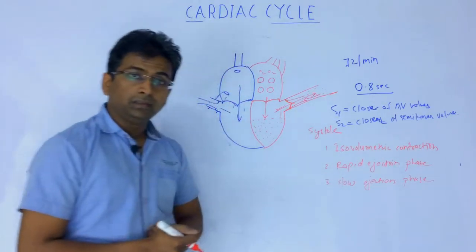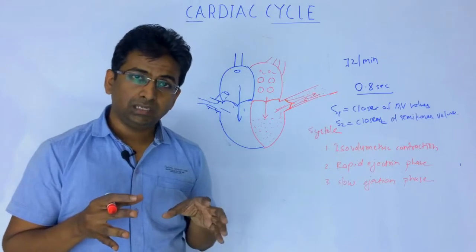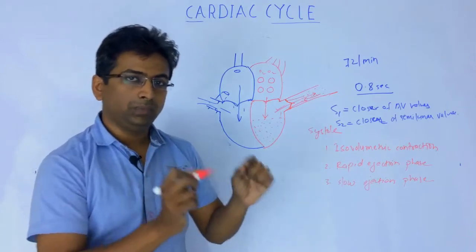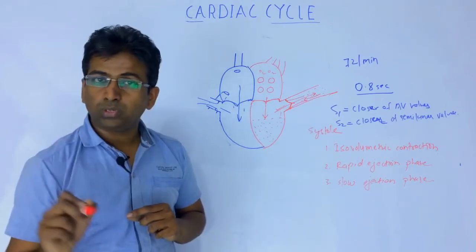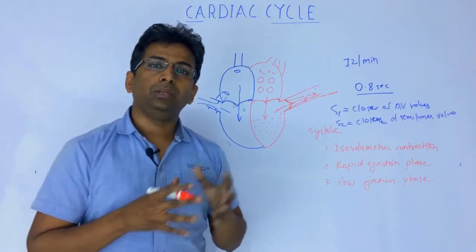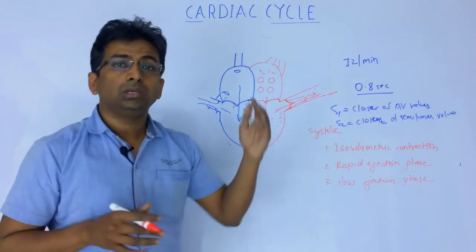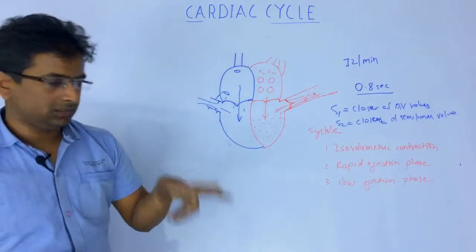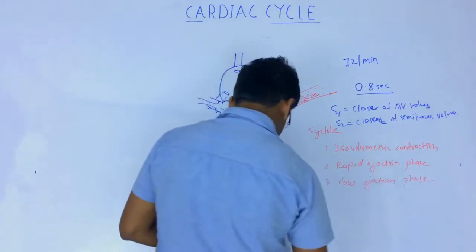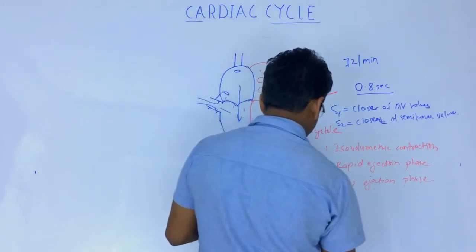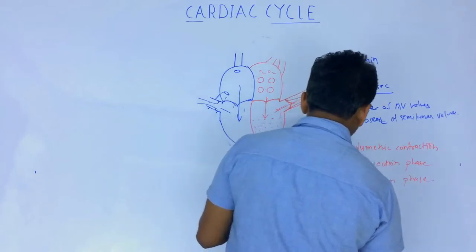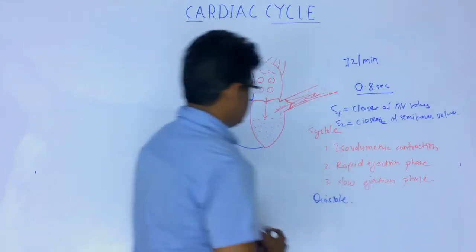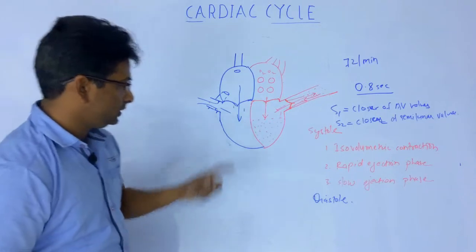The period between the beginning of ventricular diastole and closure of the semilunar valve is called the proto-diastolic period. So what is the proto-diastolic period? It is the period between the beginning of ventricular relaxation and closure of the semilunar valve. With closure of the semilunar valve you get the second heart sound, S2. Then diastole begins. Here we will ignore the proto-diastolic period, it is very short.